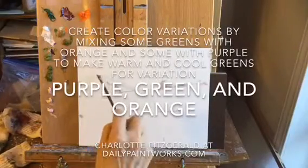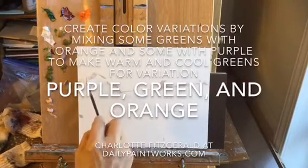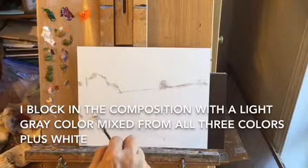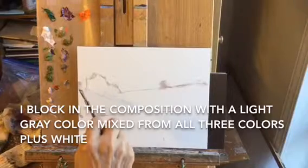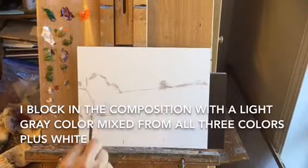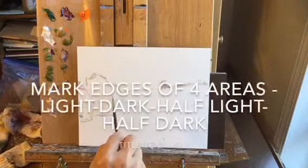I mixed a range of greens, warming some with the orange and cooling some with the purple, adding white to make some lighter, and using some just straight without any white for the darker ones. I block in the composition with a light gray color mixed from all three colors plus white. I also mix up a range of oranges modified with purple and some with the green, then a range of the purples modified with the other two colors as well, and added white to some of them.